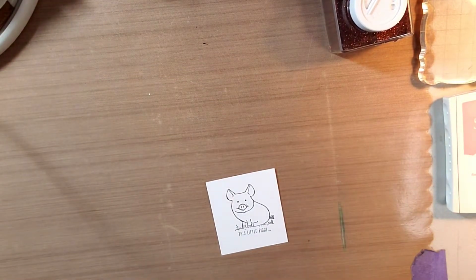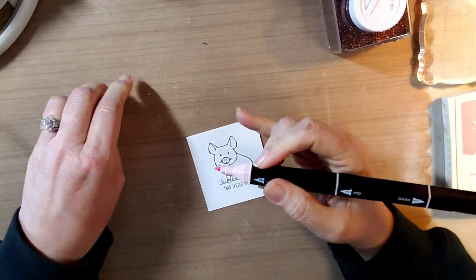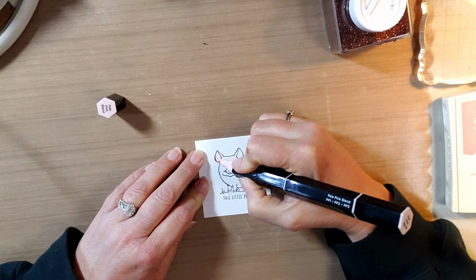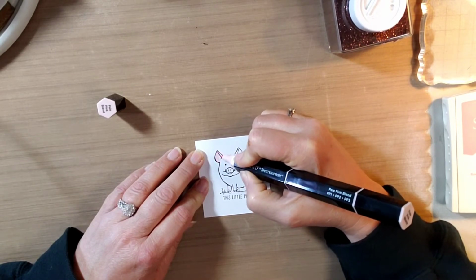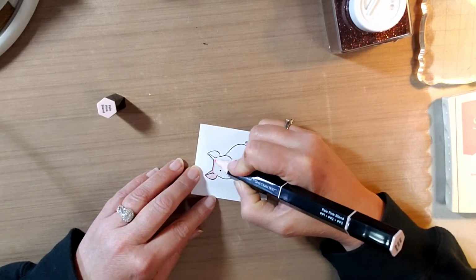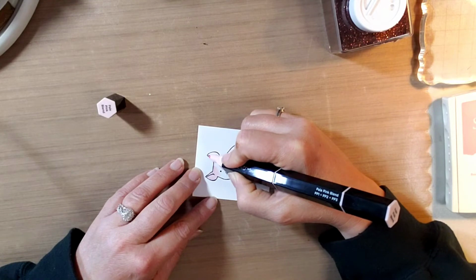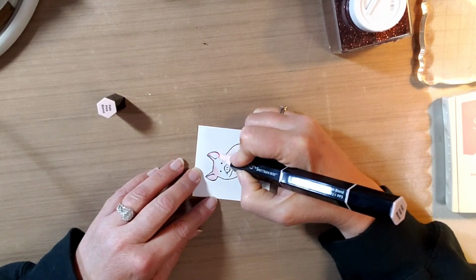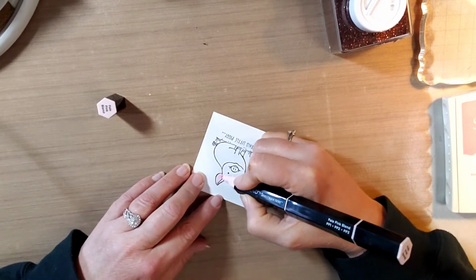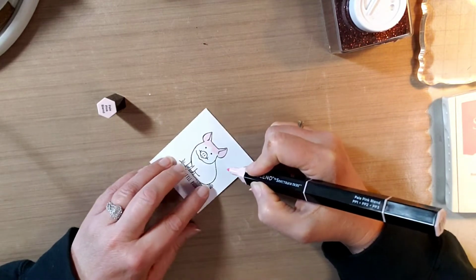Well, let's color this first. I'm excited to use glitter, so I'm getting that out first, but we want to color this little piggy in. Anyway, I found that these kinds of stamps in particular from Stampin' Up don't stick to my block, and I wanted them to stick. I don't remember where I got the tip from, another stamper on YouTube, I don't remember her name. But it's a great tip. You can feel free to use it.